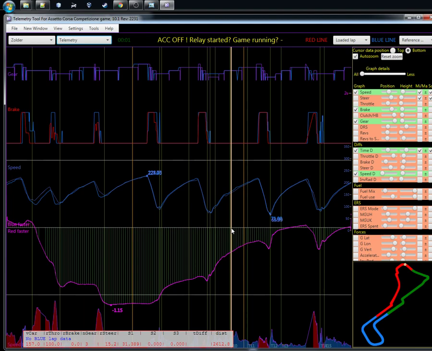So this is a very short intro on how you can look into the data that you can get from ACC when you're driving in online races, or you can get the same data from the other cars when you're driving offline races. But of course, the data from other cars in online races is much more interesting because they are real drivers and real data, and you can start understanding why you might be losing 2 seconds or 1 second to someone else and what they're doing differently. You can look into this trace and also look at the map.